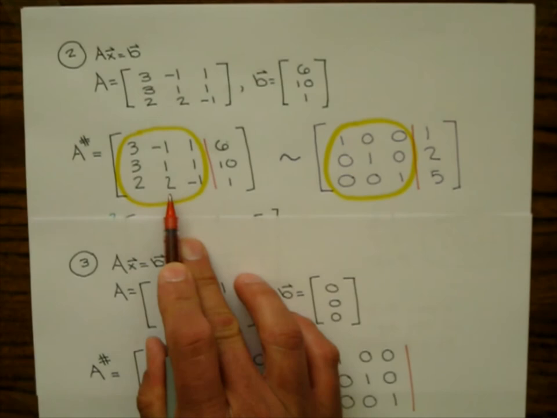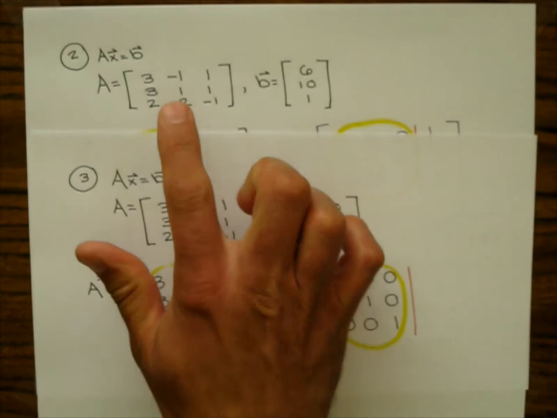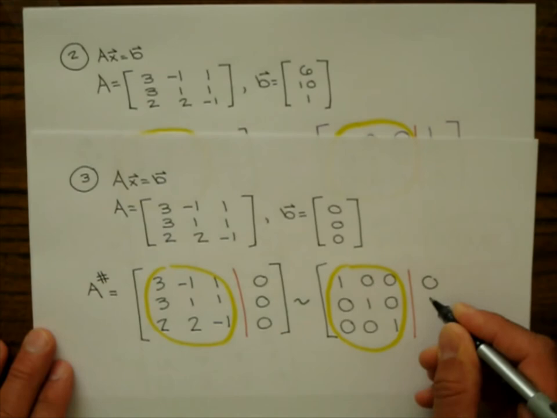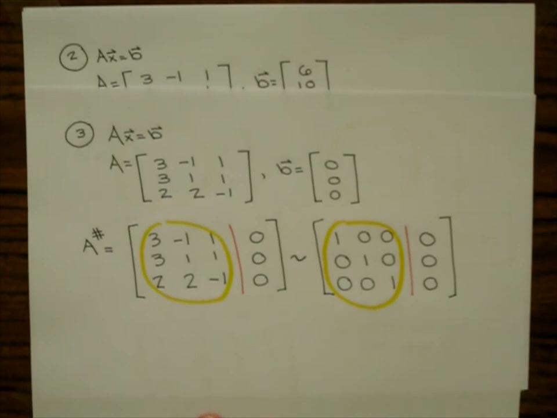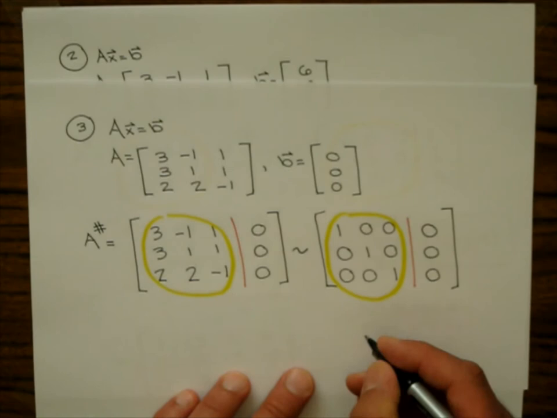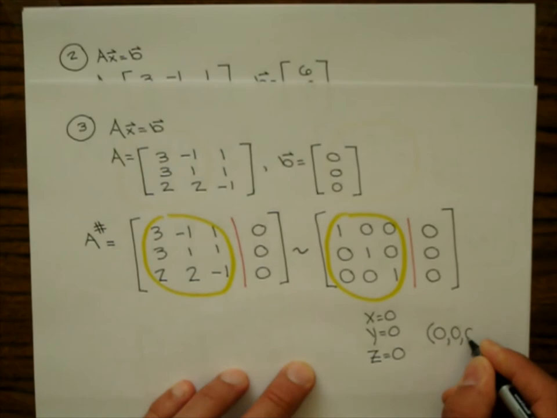And I'll circle this in yellow again. So this guy right here. We can only go this quickly on this problem because we have the same matrix A from the last problem. We know that these three numbers are going to be 0, 0, 0. So when you're doing the Gauss-Jordan elimination, because this is in reduced row echelon form, your first equation says X equals 0, Y equals 0, and Z equals 0. So you have 0, 0, 0 as the solution.